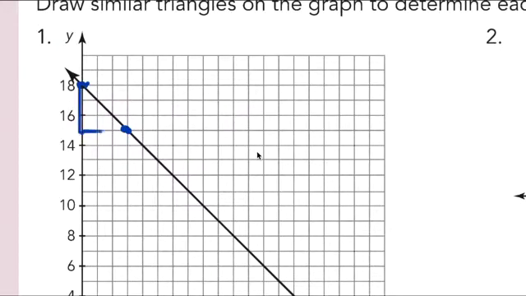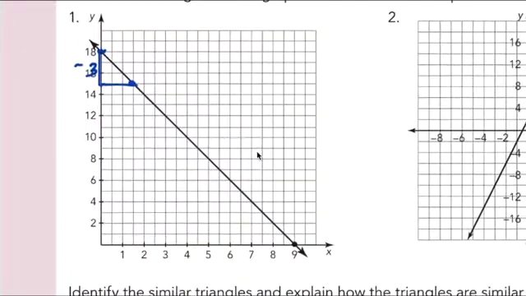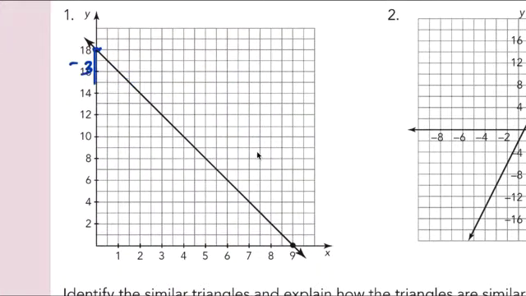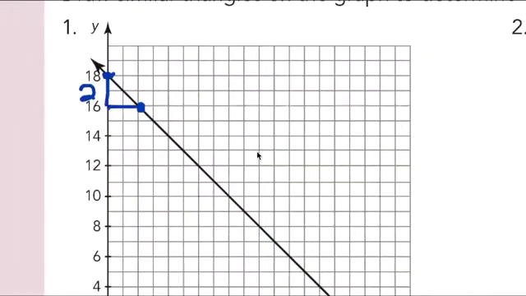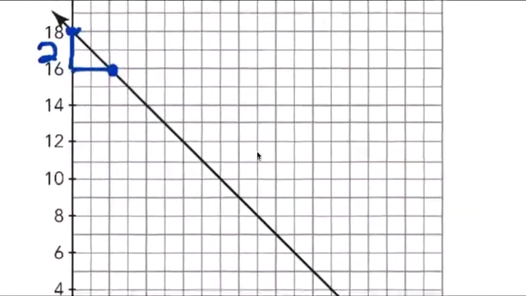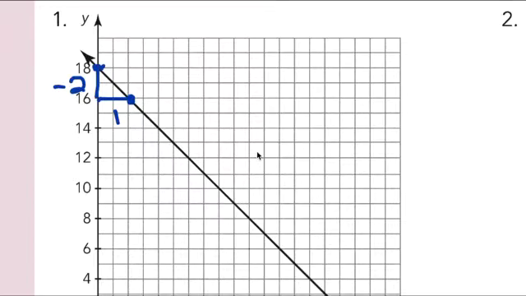Down 3. Oh, this is down 6. Oh, no, it's down 3. It's going by 1. And, oh, I wouldn't use that one, huh? It's the wrong one to use. I'll do down 2. This is down 2 to this number, which is 1 over 1, down 2. And if it goes to the right, it's positive. Left is negative. So the slope is negative 2 over 1, or just negative 2.